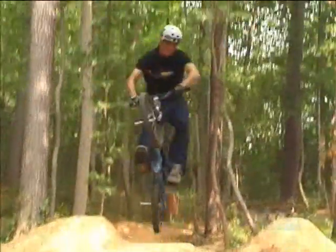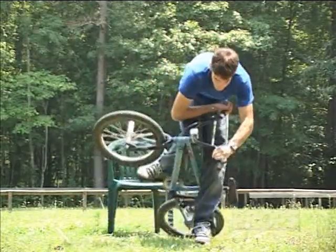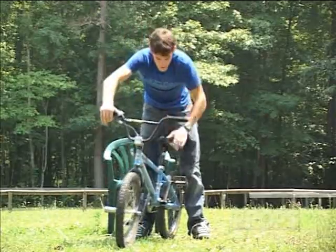Some people turn their bars, some people don't. When you turn your bars, you can push it down, but when you don't, you can kind of use this hand right here to pull it up into you. Those are the two common ways. Either way is fine, and either way looks really good when done right.